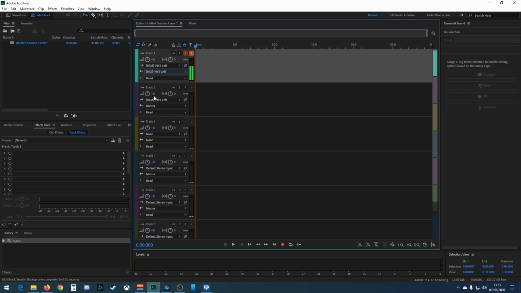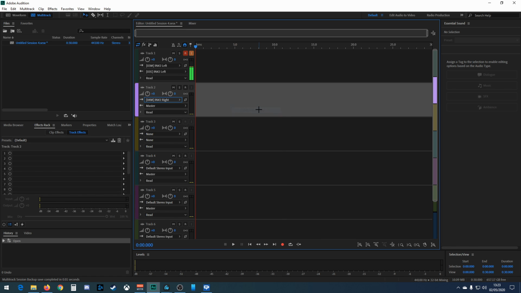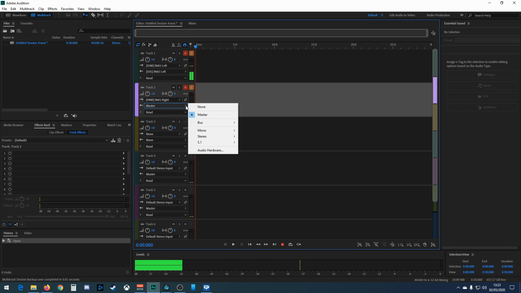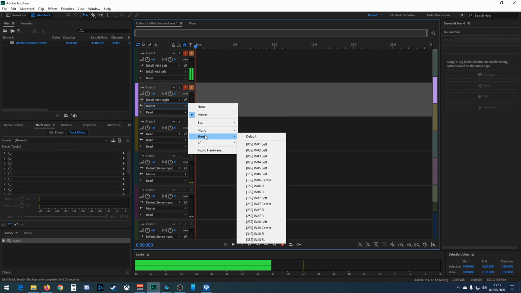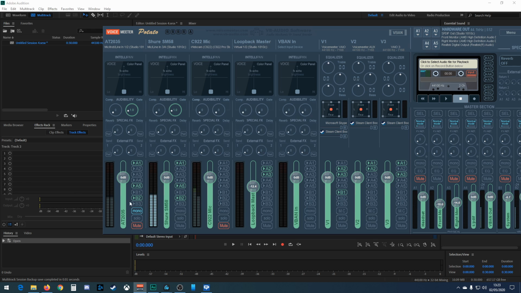Now on this second track down here, I'm going to record mono channel 4. So that's my AT2035. I'm going to press the R and the I, and now you can see it's appearing here as well. You can see that signal from that microphone is coming in. But where are we going to send it? Now I'm going to cross it. I'm going to send it to stereo 1. So back in here, now it's appeared here.